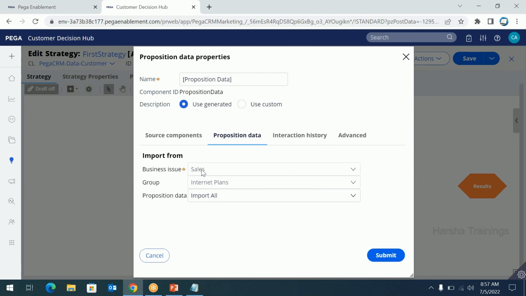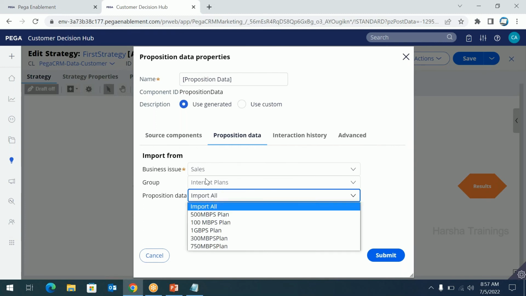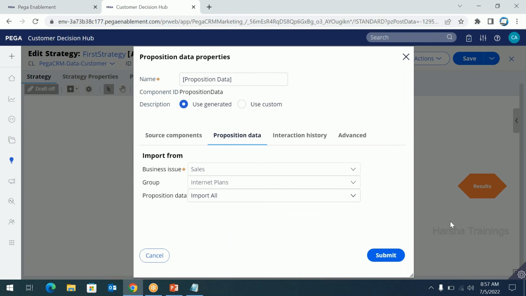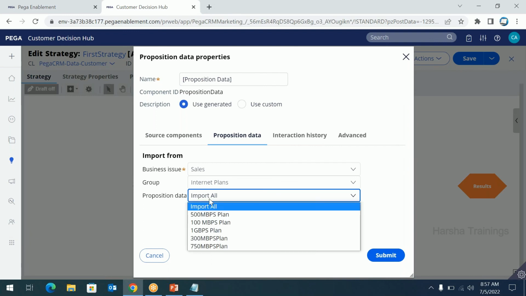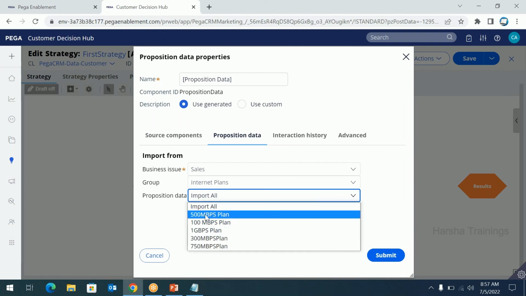Depending on the business issue and business group that you selected, you can only select the propositions from that particular group. If you don't select anything, you can select from other issues and groups also. Based on whatever you select, your SR class will be different. Since I selected these two, my SR class is CRM-SR-Sales-Internet Plans. From this class only I can select whatever offers I want.